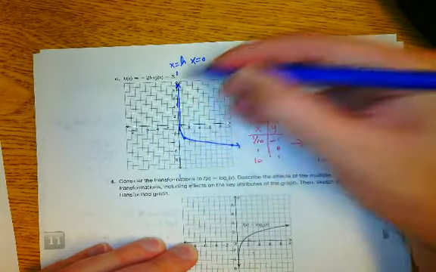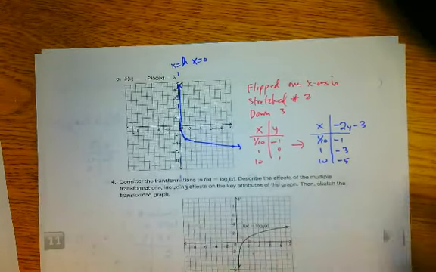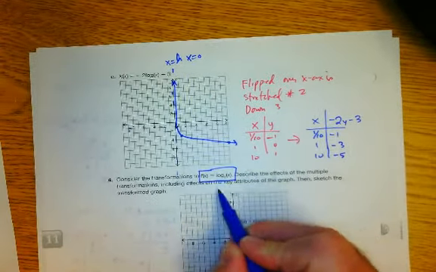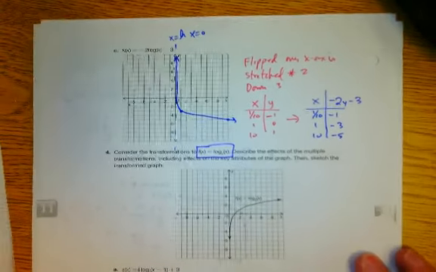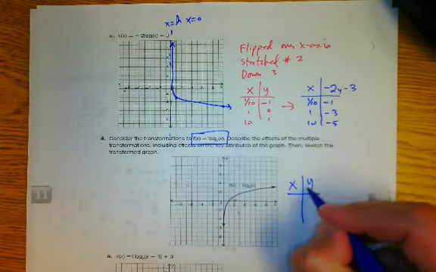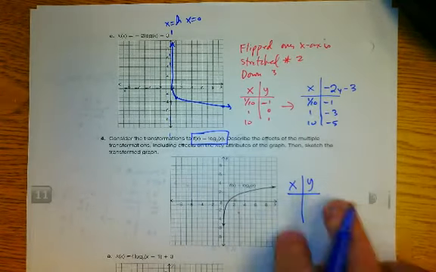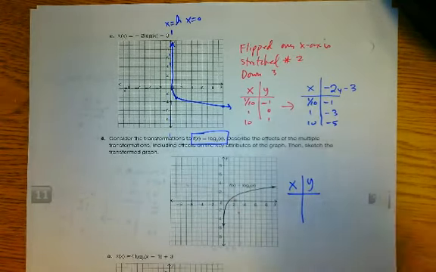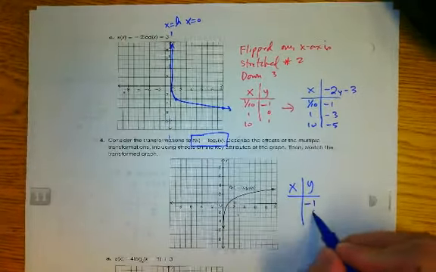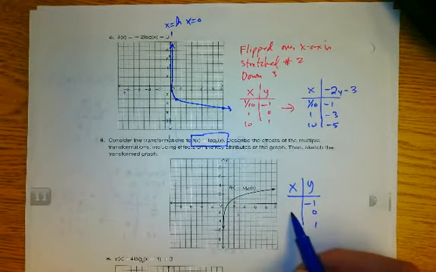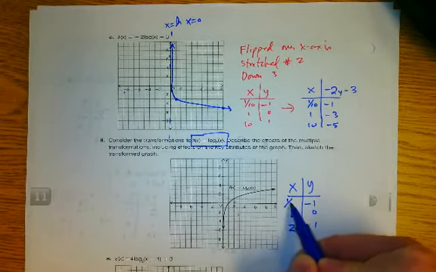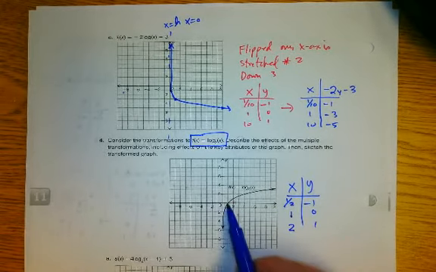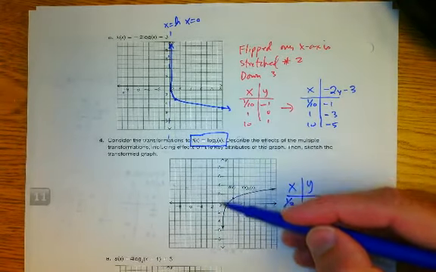Now the only difference with a different graph is the base. Well, this is a base of 2. So that means on our parent table, x and y, since this is a log function, that means we flipped the x's and the y's. And notice we always did our x's as negative 1, 0, and 1. So we're going to do those for the y's. At 0, our answer is always 1. At 1, our answer is always the base. And at negative 1, our answer is always 1 over the base. So there's our parent graph: 1, 0; 2, 1; and 1/2, negative 1. And again, we still have a vertical asymptote at x equals h. Our h number is nothing, 0.